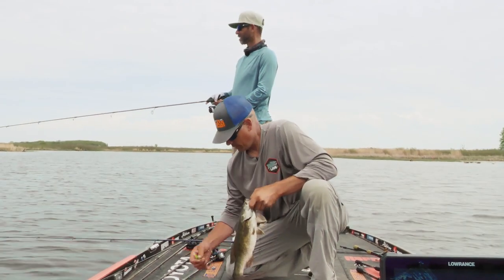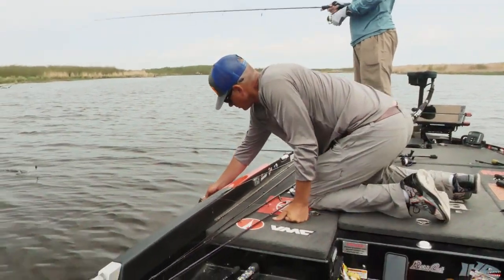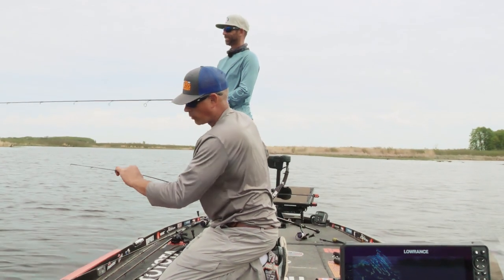She's a beaut. She's a blue cock. Cock. She's a beaut cock. Ooh. Nice fish. I had one other bite too while you were reeling that in. Why do they always get smaller?